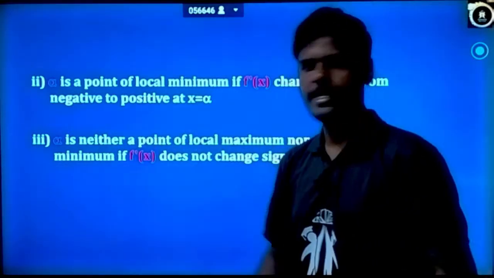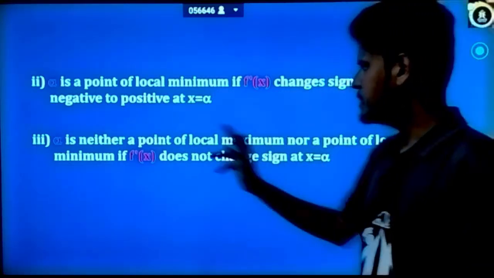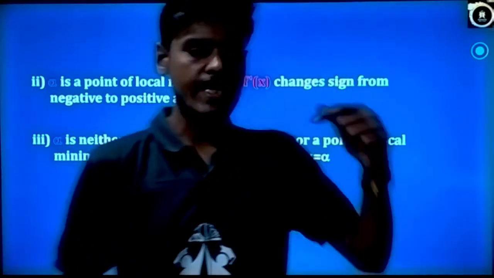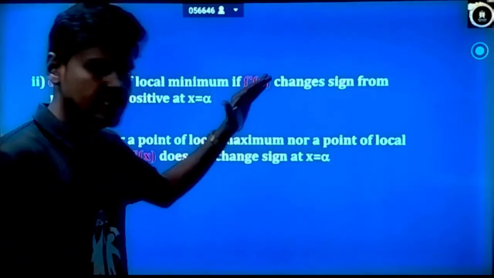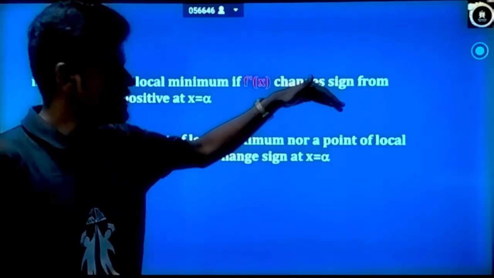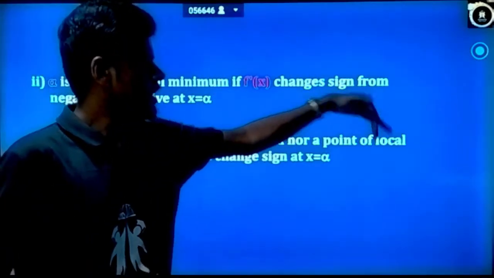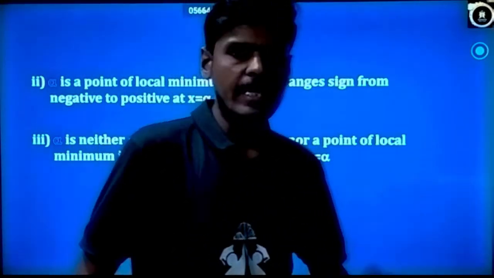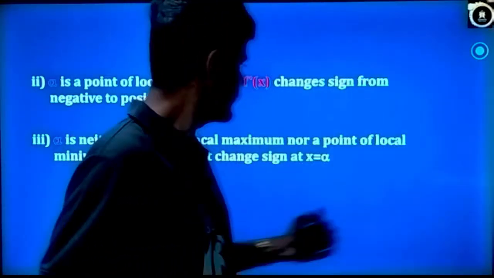And this is very important. Here, a point of maximum or minimum is not possible when f dash does not change its sign at this point. Sometimes what will happen is, the value gets increasing, the slope gets increasing, that means f dash will be positive, and at a point it will become 0, and then it will again start to increase, or it will decrease, become 0, and again start to decrease. That means at those points, even though f dash becomes 0, it is not a point of maximum or minimum.